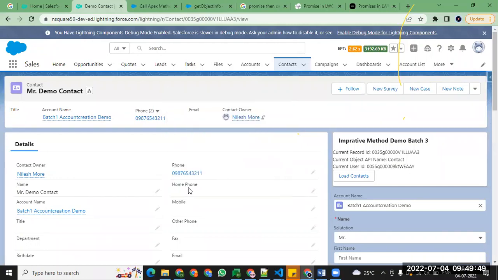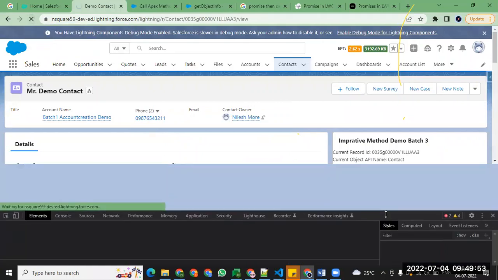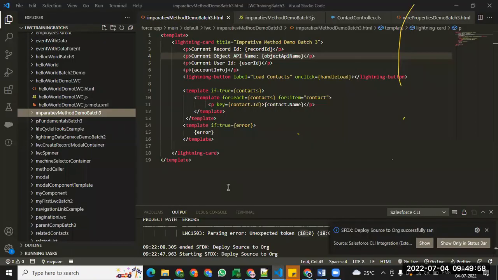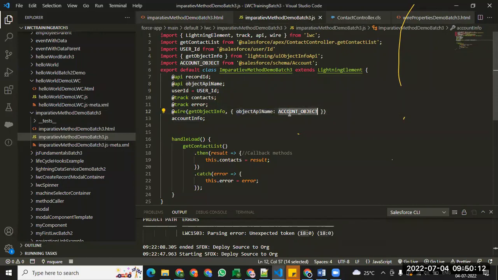Okay, it's again not loading properly. We have deployed it already successfully. Account info, get object info, object name is this.